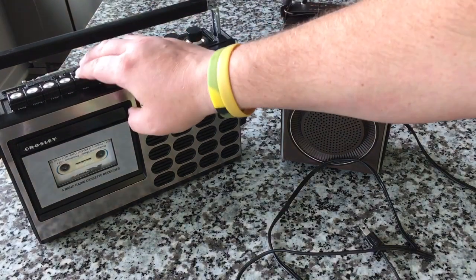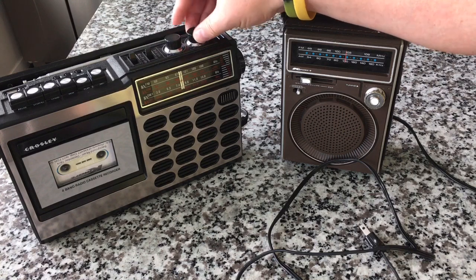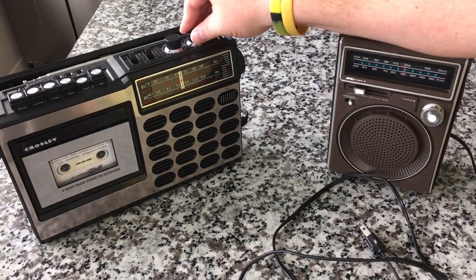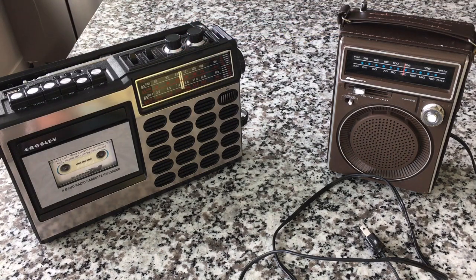I can let that play because I don't think any of this is copyrighted — at least I don't think they're actively scanning for this stuff, and it's a nice background feel. So why Kmart? It's nostalgic to me. I grew up going to Kmart a lot. Before I really went to Walmart or anything like that, just growing up in the 80s and early 90s, we went there a lot for a lot of our staple items.